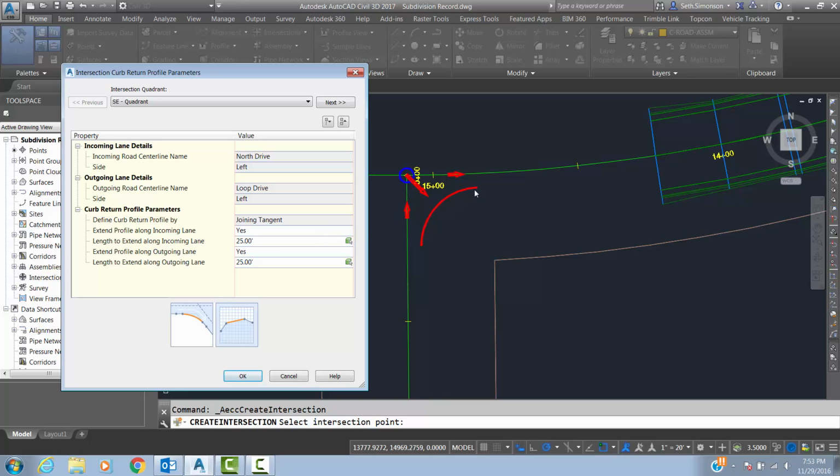When I create manual ones, I only do basically from PC to PT. I don't add any tangents. But in this case I will, but I won't make them 25 feet. I'm going to shorten them up to about 5 feet. Okay, so 5 feet for each. I'll hit next to go to the other quadrant, and I'm going to change these to 5 feet as well. And I'm going to hit OK.